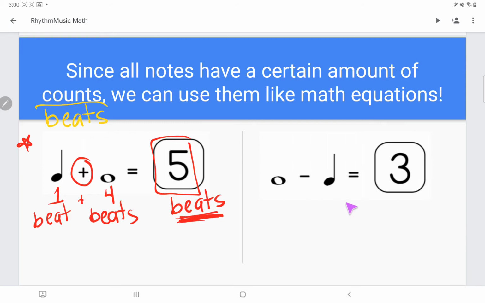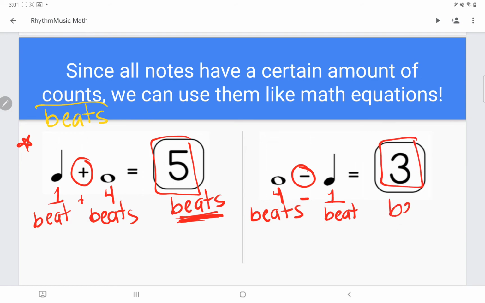Now let's take a look at this second equation. We started off with a whole note. If I'm looking at my notes, they tell me that my whole note is equal to 4 beats. But this equation uses subtraction. So I'm taking away from my whole note, and right next to it is a quarter note. My quarter note, if I look at my notes, is worth 1 beat, 1 by itself. So altogether, when I subtract 1 from 4, that gives me 3 beats. Remember, scholars, you don't have to write down this slide.